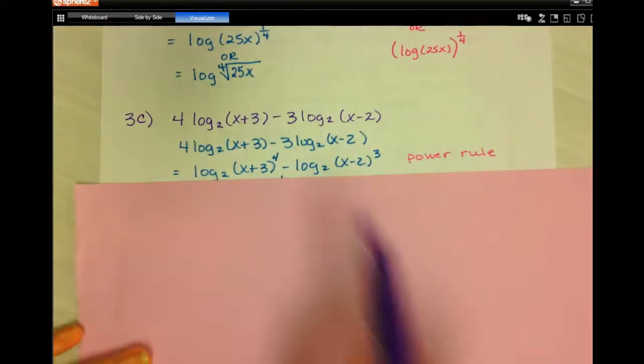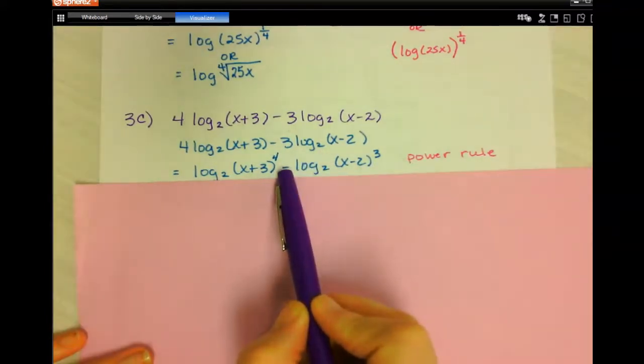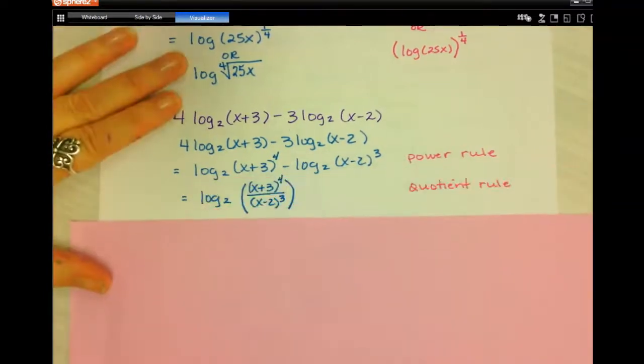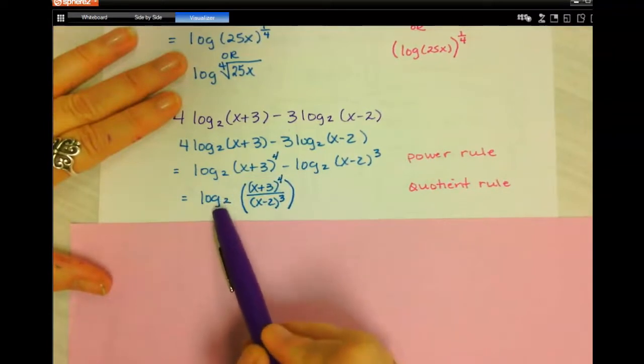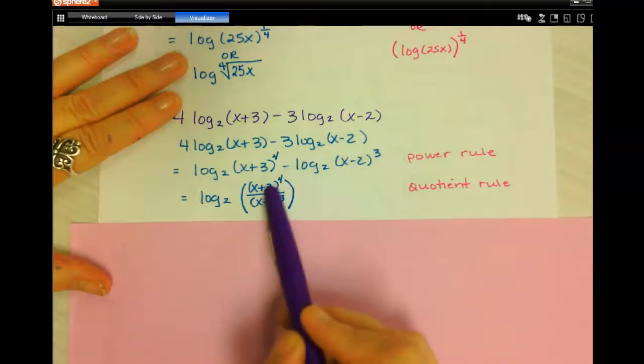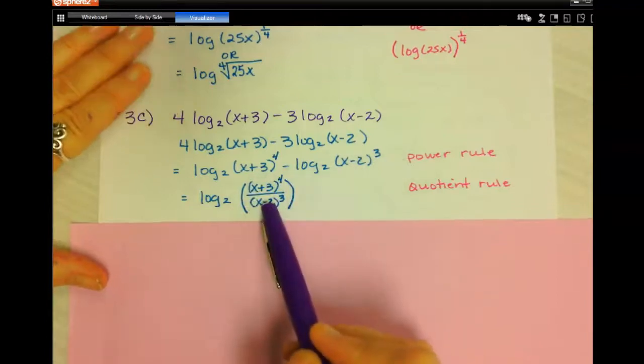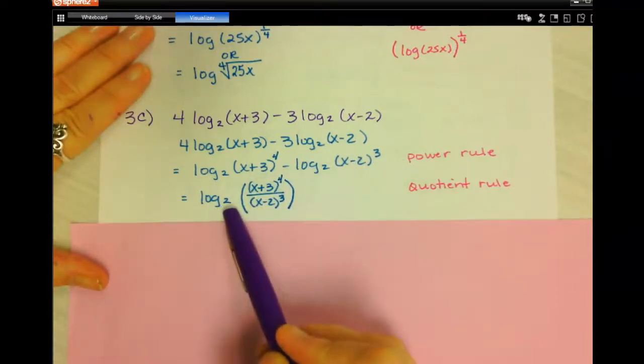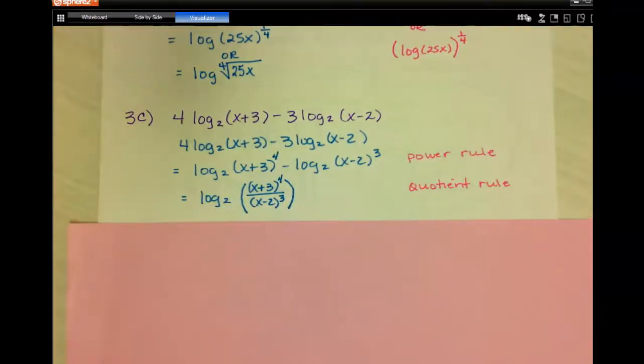Now that we have the powers up, we can see it's connected by a minus sign. So that means the arguments get put back together with division. So I have one word, log base 2, and then I have this argument divided by this argument. So all of this becomes the argument as a division problem with a single log base 2 in the beginning.